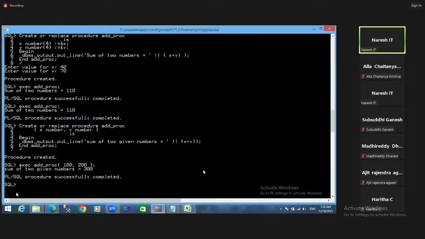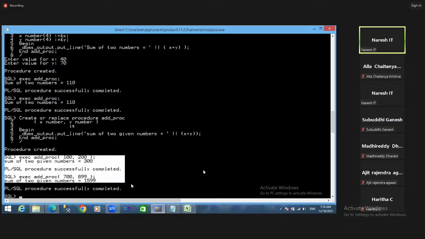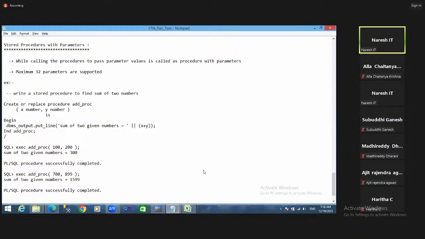Next time I can call the same program again with different inputs. This is what we call procedure parameters. While calling the procedures, we can pass the parameters. This is how we take values at runtime by using procedures with parameters.